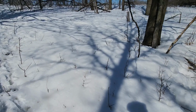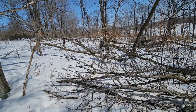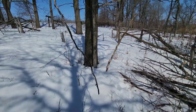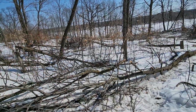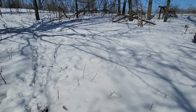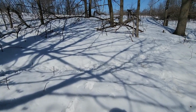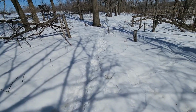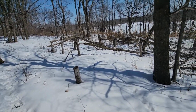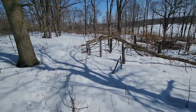So as it melts, it's going to keep that forest floor wet, and eventually it will melt, but by then the leaves will probably already be starting to leaf out, and the forest will canopy over, and it's going to be tough to run a fire through here because, once we get into mid to late May, early June, the humidity starts to rise, and it's going to really be tough to get a fire to actually carry through the timber up here. Whereas in the south, they actually have an extended burn window where they can burn in the timber.